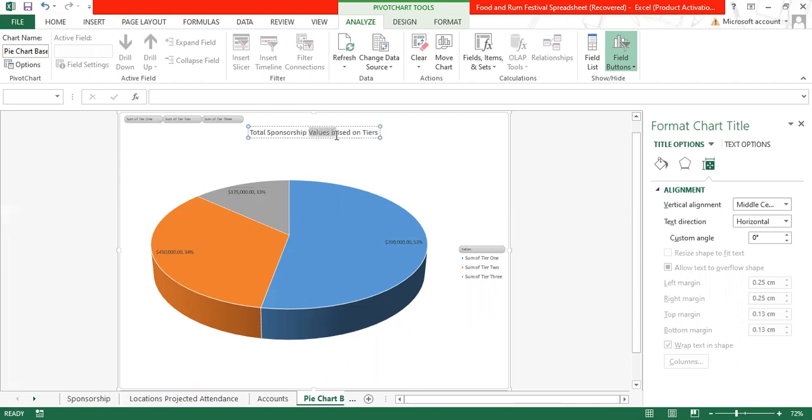Don't have to have the word values. Can be just total sponsorship based on tiers. As I said, it's an appropriate label. So you may choose to type something else as long as the chart title is giving an impression of exactly what the chart is about. It is perfectly fine. You're going to save this.